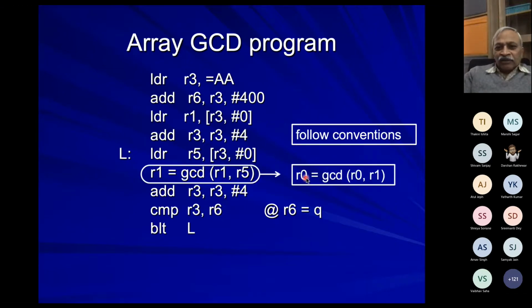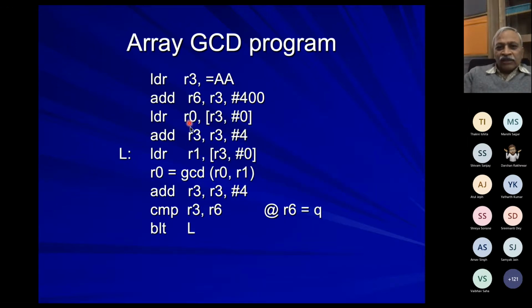So we'll eventually say something like this: R0 gets GCD of R0 R1. The two arguments are being passed in these registers. The result is put back in R0. And we make this change in the registers all through. Also, let's leave aside R3. Let's not use R3 here because R3 is also used for passing arguments and it's not preserved across this call, whereas we want the R3 value to be preserved across this call.